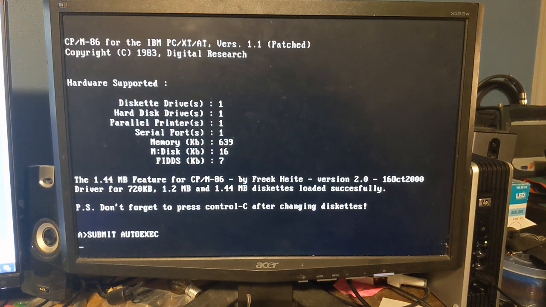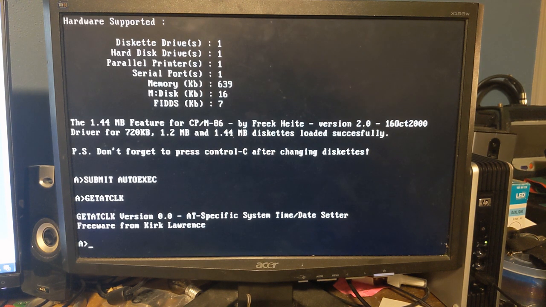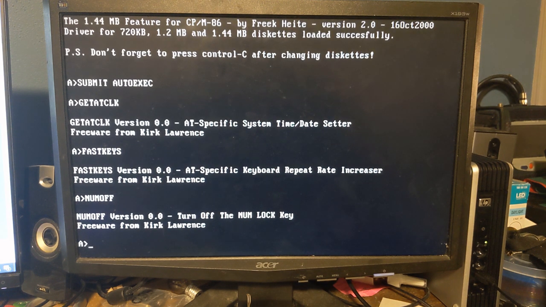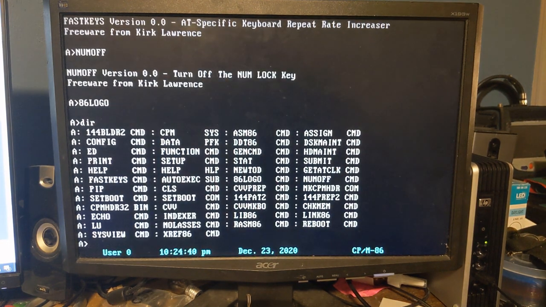That boots CPM from floppy. All right. So there's CPM. And it's just, again, like we did.